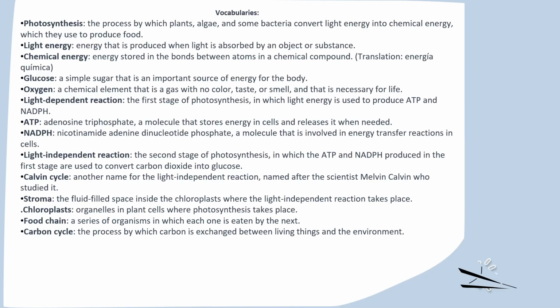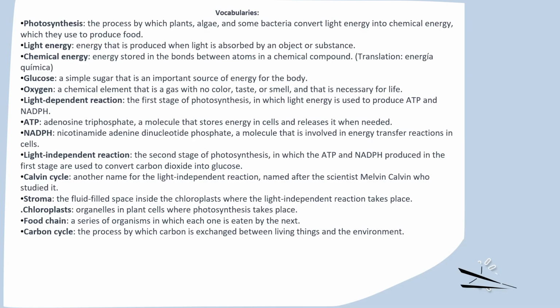Oxygen: a chemical element that is a gas with no color, taste, or smell, and that is necessary for life. Light-dependent reaction: the first stage of photosynthesis, in which light energy is used to produce ATP and NADPH. ATP, adenosine triphosphate: a molecule that stores energy in cells and releases it when needed. NADPH, nicotinamide adenine dinucleotide phosphate: a molecule that is involved in energy transfer reactions in cells.